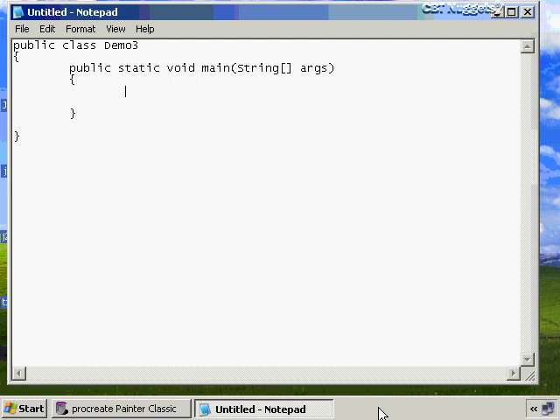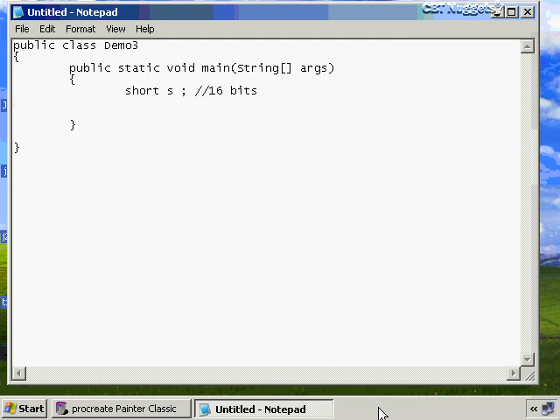And watch what I'm going to do, because there are implicit conversions and explicit conversions. So, for example, I can declare a short s. And remember, shorts are 16 bits long.